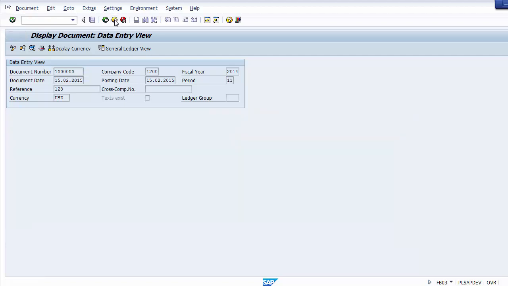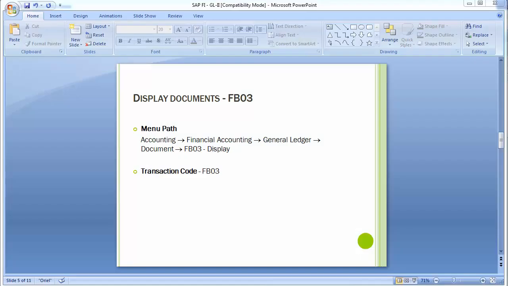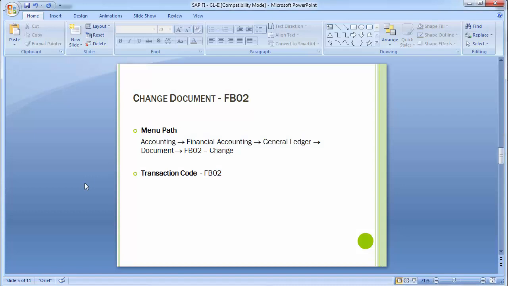Now moving on to the next, after displaying the document, the next is change document. So suppose I have already posted the document and now I found that I need to make certain changes to it. You should take care that you cannot make every change within a document which has been posted.